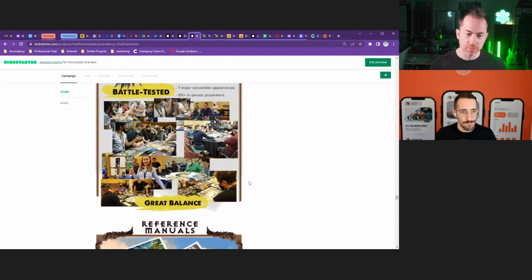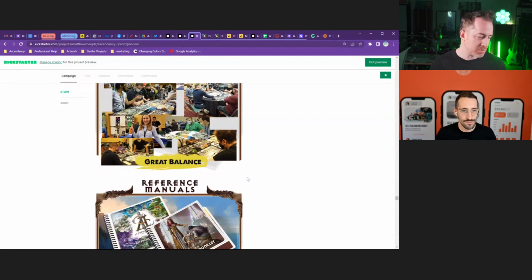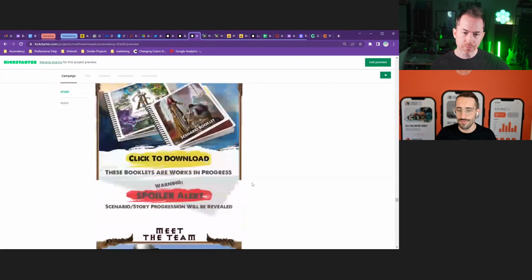We've play tested the game a ton. And I think people want to see the game out in the wild. And it's not cheap. It's not easy to go do all these conventions. But I think it's really important, especially as a new developer or publisher, to get that social proof, to really prove to people that your product is going to be good.